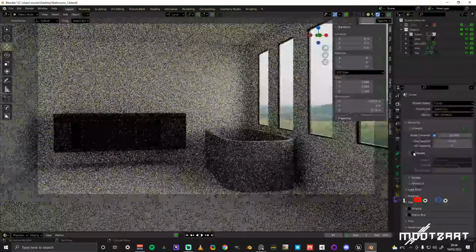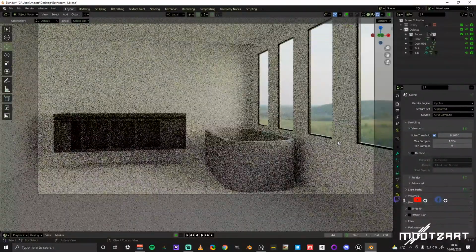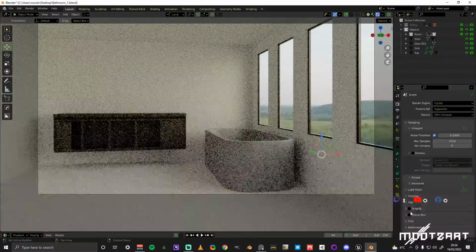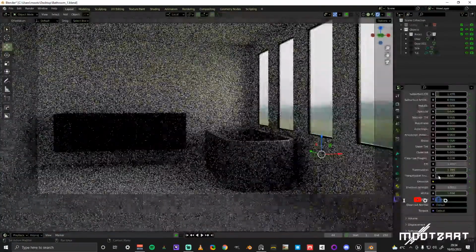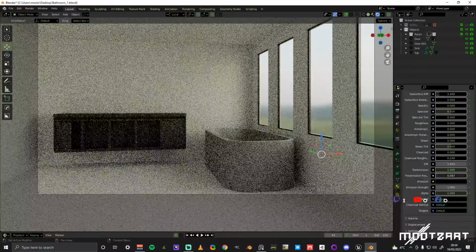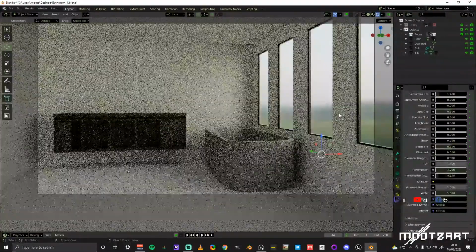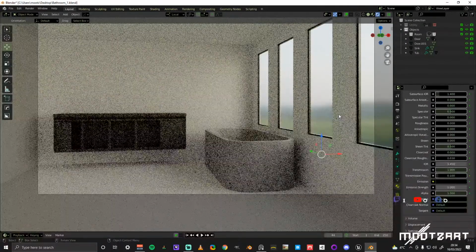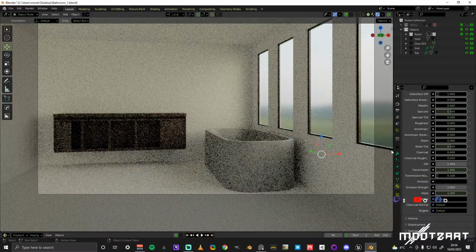Taking away the denoise, just so I can make it out roughly. It's pretty good. So now I'm going to just play around with it. I do want a bit of transmission roughness. One, I reckon. Okay. Okie dokie.